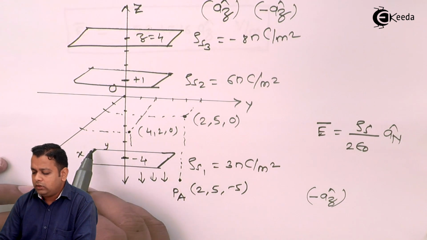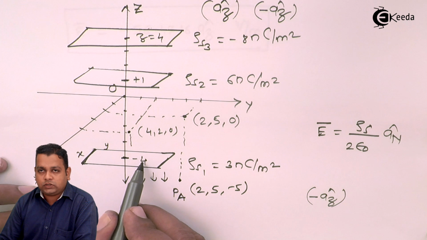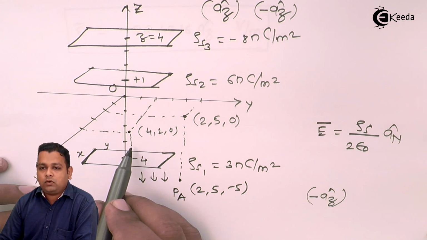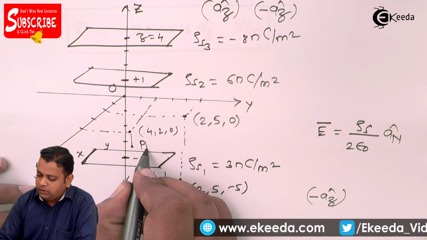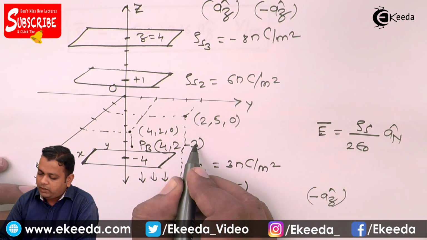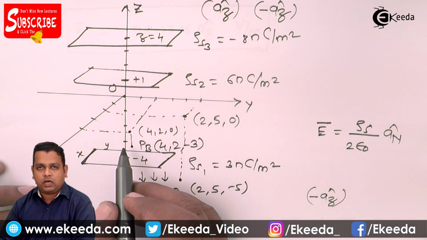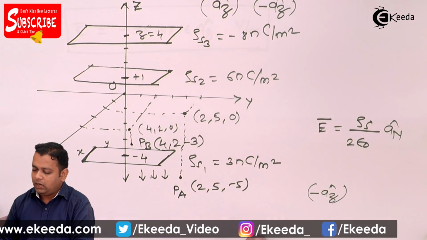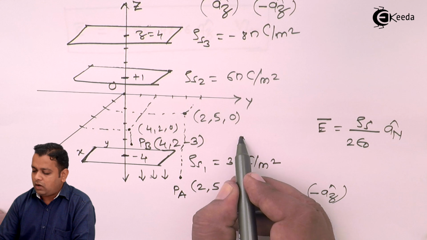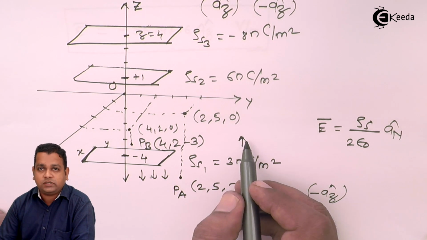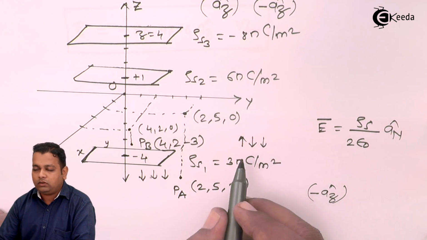Now see, the first uniform infinite sheet of charge has intersection with the z-axis at z equal to minus 4. This point PB has z equal to minus 3, so it has to be somewhere like this, above this sheet. So PB has the coordinates 4, 2, minus 3. Now in the three-dimensional diagram, this point is below these two sheets of charges and above this sheet of charge. Hence, because of the first sheet of charge, the point is upwards. That is why we should select the upward direction, that is positive Az cap. Because of the second sheet, it will be downwards, and because of the third sheet, it will again be downwards.